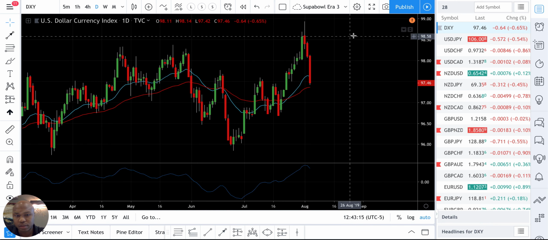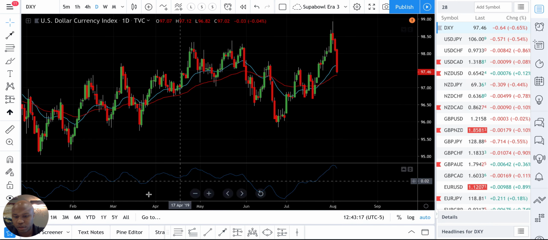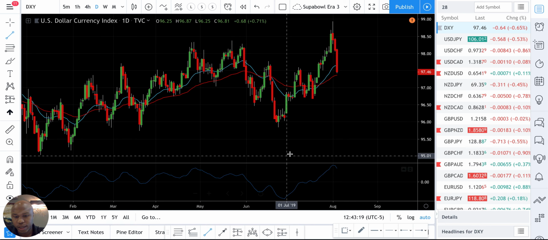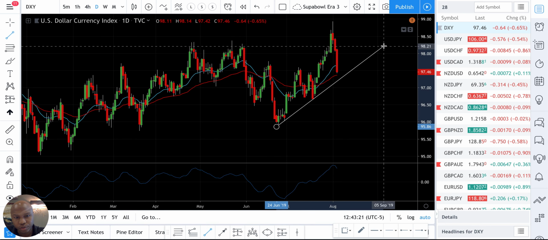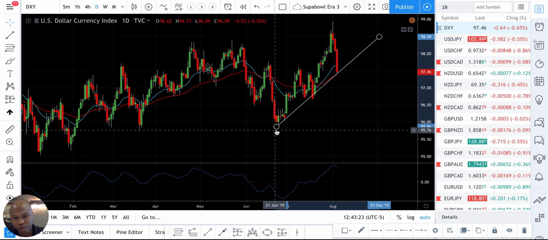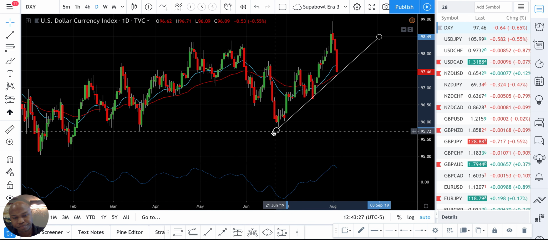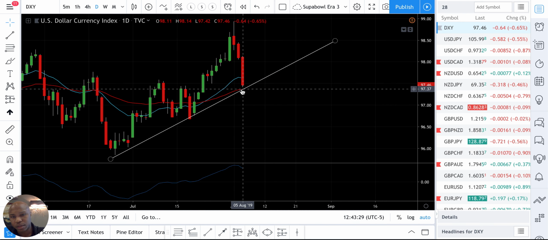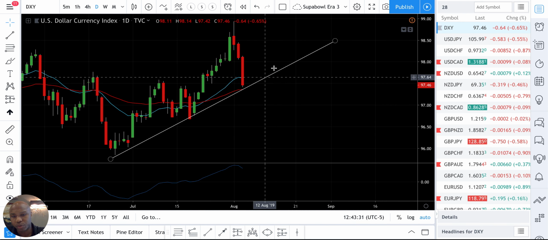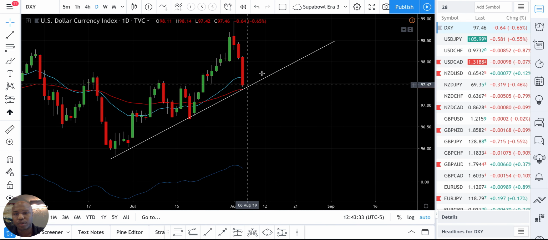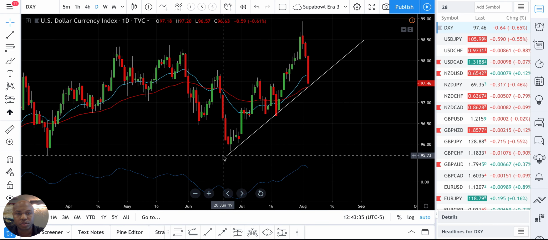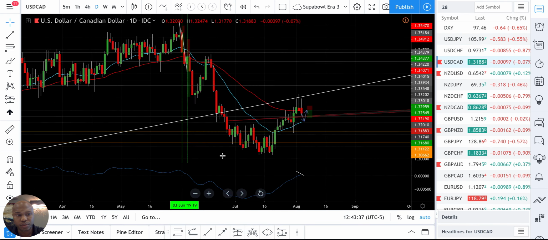US dollar index, yeah, so this fell down. We got like a trend line thing going on here, maybe ish, not really, whatever, something like that. We'll see what happens. If there's going to be a bounce, I'll look for it to happen probably tomorrow or the day after. So yeah, that's what's going on fundamentally.